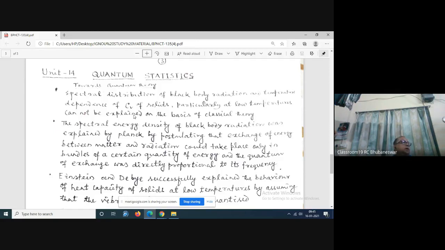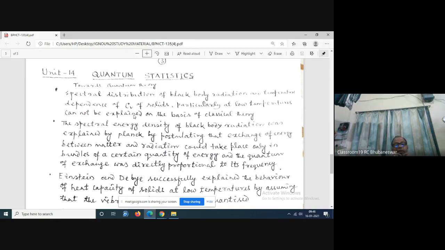You know about the hydrogen spectra. The hydrogen spectrum consists of discrete spectral lines, that is series: the Lyman series, the Balmer series. This is not continuous. The spectra arise because of transitions of electrons between different energy levels. That means the energy levels of atoms are not continuous. Had they been continuous, we would have found continuous spectra. So discrete spectra imply that the energy levels of electrons in an atom are not continuous.